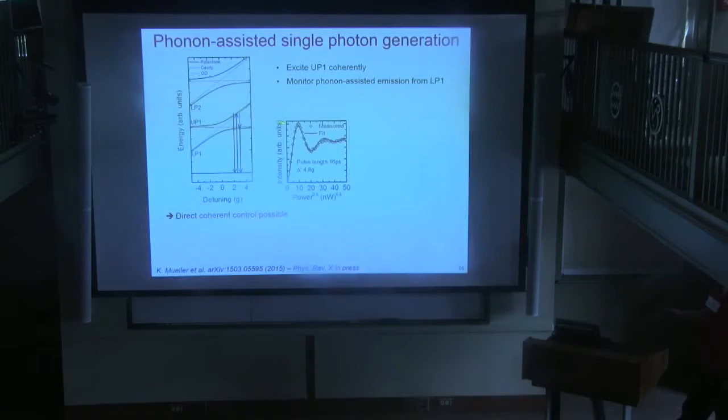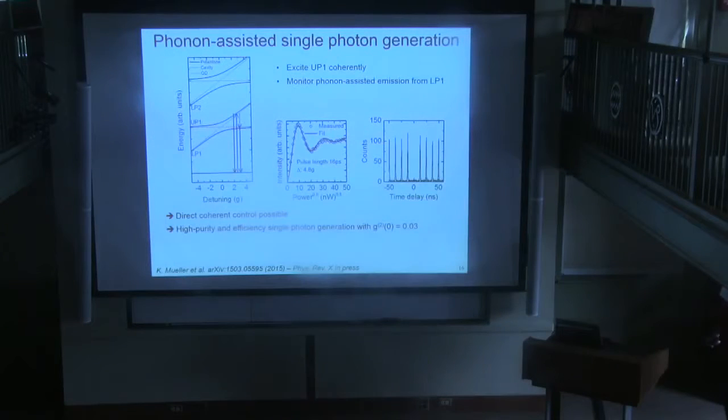And if we now use a pi pulse to excite the system at a specific detuning and measure the G2(0) of the detuned phonon-assisted emitted single photons, we observe a reasonably good G2(0) with a measured value of 0.03. So that means by exploiting the phonons, we can improve things even a bit more and get reasonable single photon emission from the system. So I'd love to talk about these non-classical light generation topics more, but I should move on to also talk about our other projects that are going on.